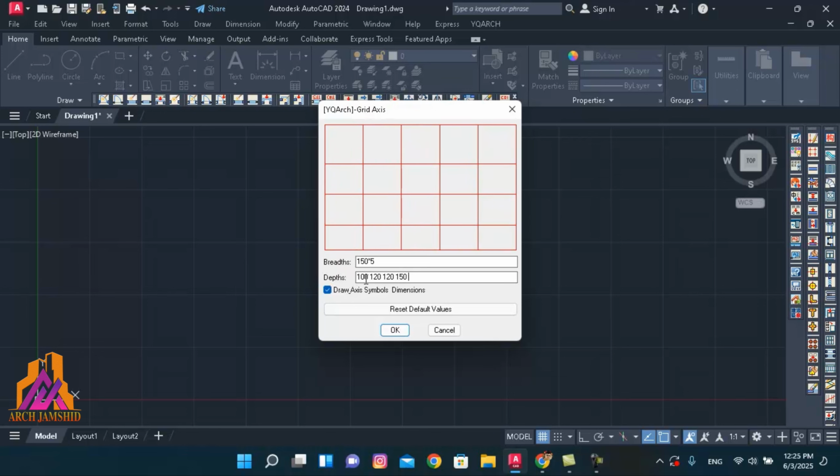We can use this second method when the distance between the columns are different. For example, 500.